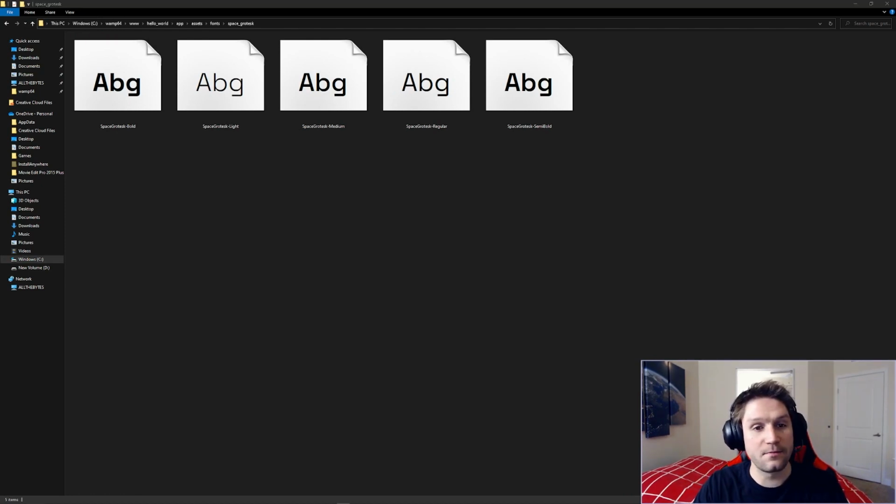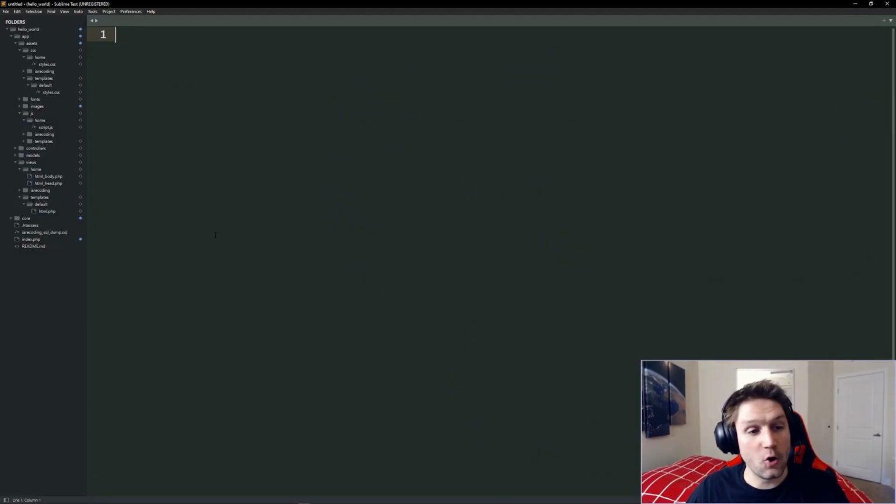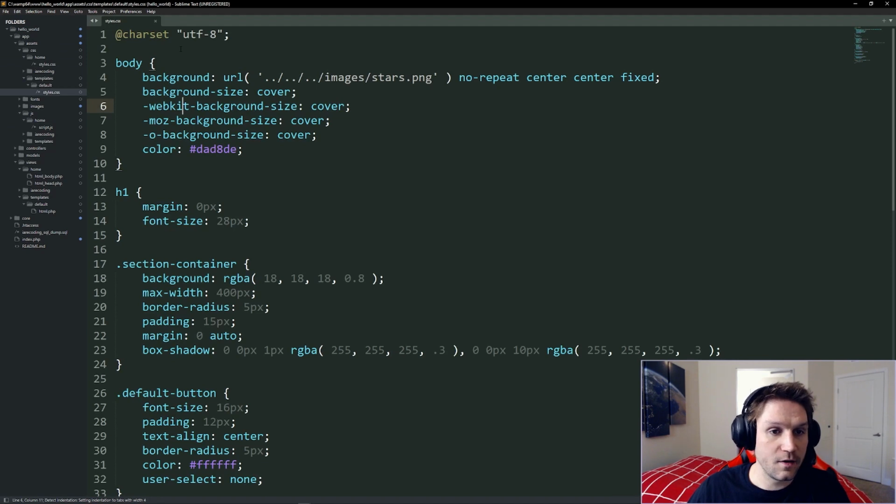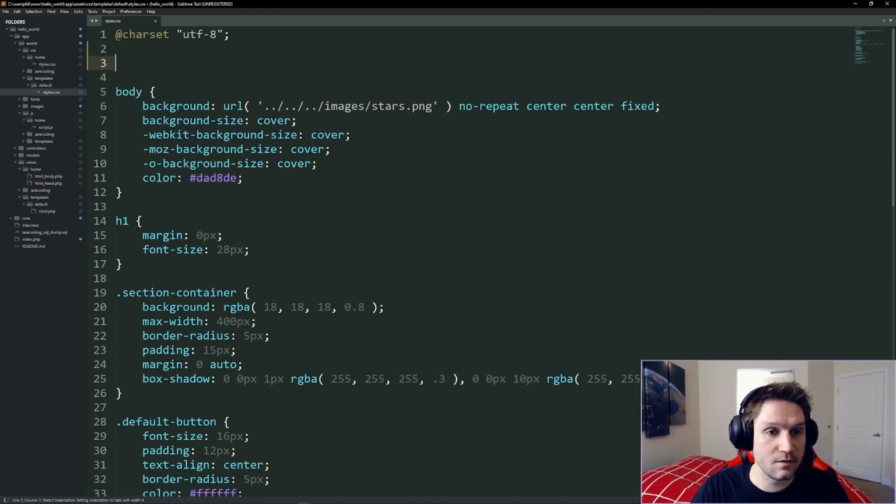Now that we have our 5 font files included in our project, we can write a font face in CSS for each of them. We're going to go ahead and open up our project in our code editor, and we're going to be updating the styles for our global template. That way these font faces will be included on every page, from our home page to any new pages we create going forward in the future. So under our CSS, templates, default styles. And at the very top here is where we're going to create our font faces, one for each file. To do that, we do a font dash face.